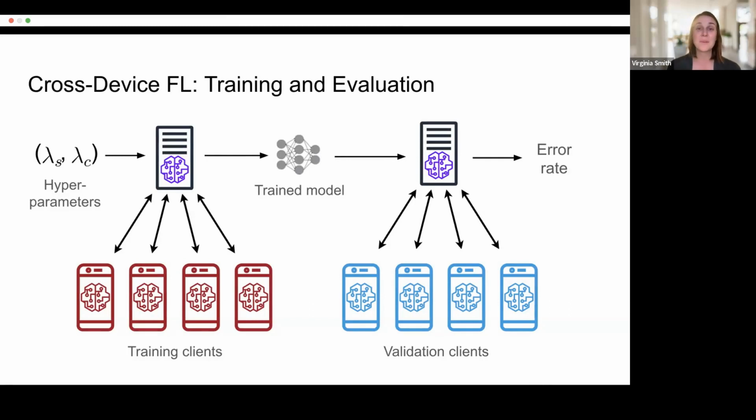The second reason is that these networks are very unreliable. You might try to communicate with a set of devices, and for whatever reason, someone turns their phone off, or their phone's not connected to a power source. Given various constraints on the system, you might not hear back from a particular client. So to perform training and evaluation, you typically have some random pool of clients for training and some other pool for validation, but you also know that you might only get information from a subset of both the training and validation pools. To highlight the point, you're not going to be able to do the typical thing of splitting every client into a training and validation set. So you're splitting based on the actual clients themselves. And it's worth mentioning that this makes sense from a statistical point of view too, since if you imagine a network of millions of devices, that's the underlying population of interest.